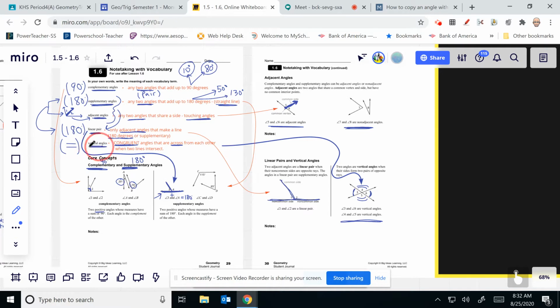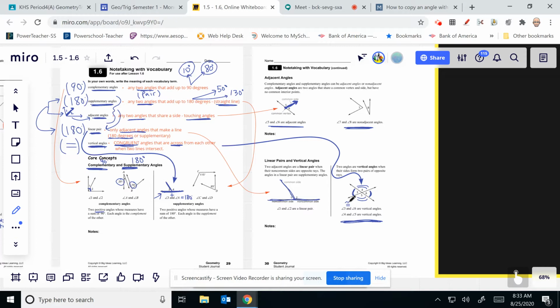The last pair is the vertical angle pair, and they're congruent. That's the key thing about them, is they're congruent. They're identical. They're 2 angles that are across from each other when 2 lines intersect. You can see this squiggly arrow going way over here to these vertical angles. 3 and 6 are called vertical angles because they are across from each other when these 2 lines intersect. Angle 3 and 6 are congruent. Because they're vertical, we could put the congruent symbols in there because they are identical. 3 is identical to 6. 4 is identical to 5. They're across from each other. They are identical. They're called vertical angles.